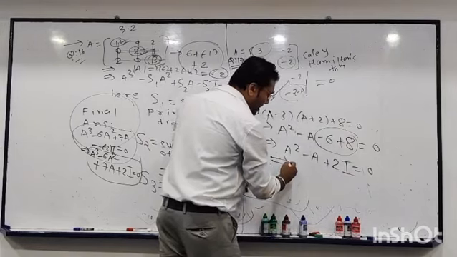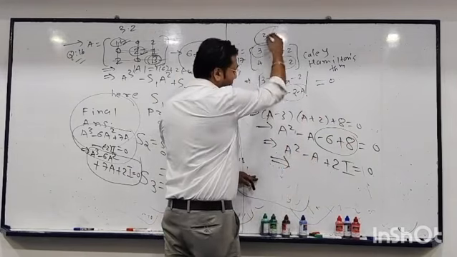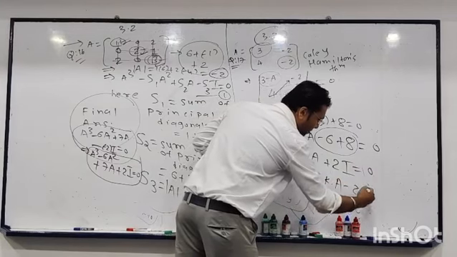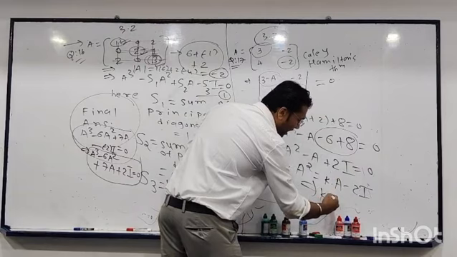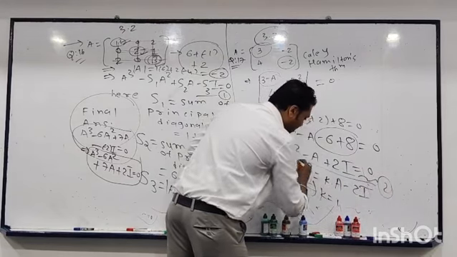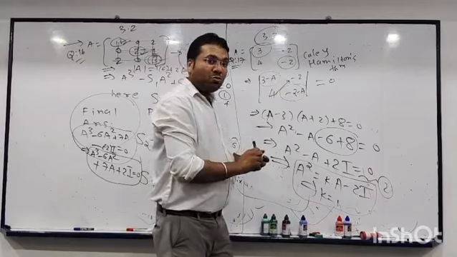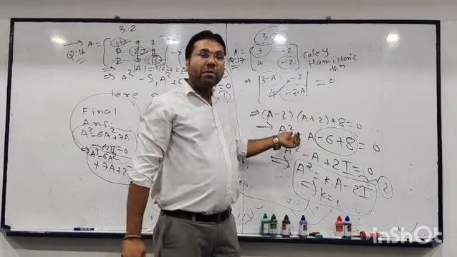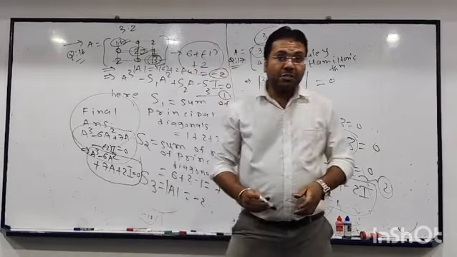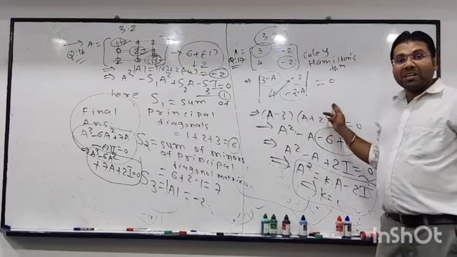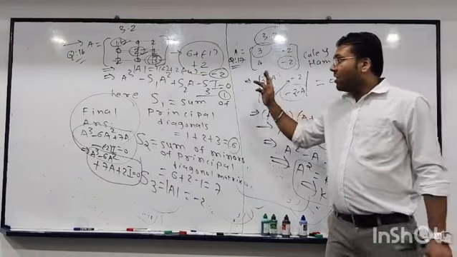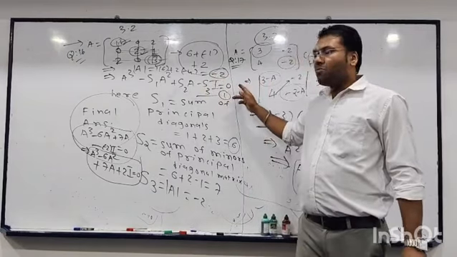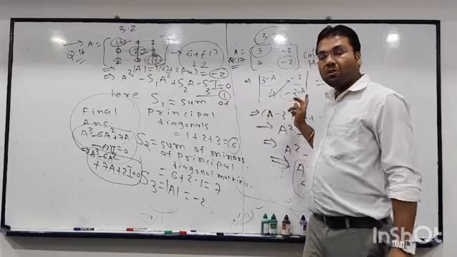See, in question number 17 of 3.2 of your book, question is given like this: A square equal to kA minus 2I. So your k will be directly 1 by this Cayley-Hamilton's theorem. So if you want this answer just in 1 or 2 steps, you can apply Cayley-Hamilton's theorem irrespective of your original method. So it is very much useful in 2 cross 2 and 3 cross 3 matrices, and you will get the answer just in 1 or 2 steps if you know this shortcut.